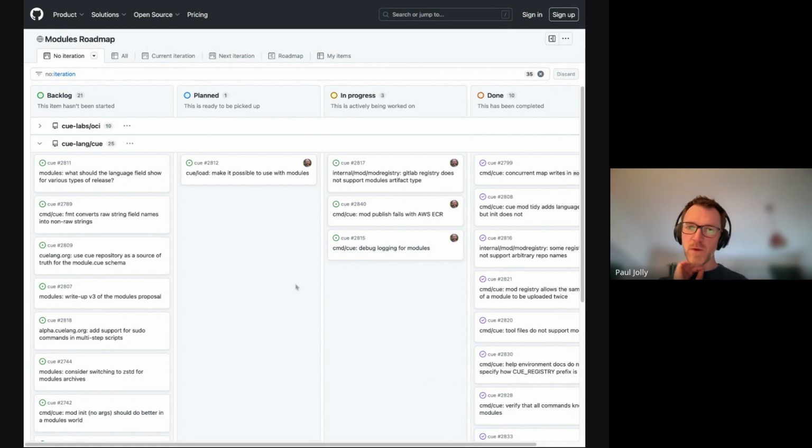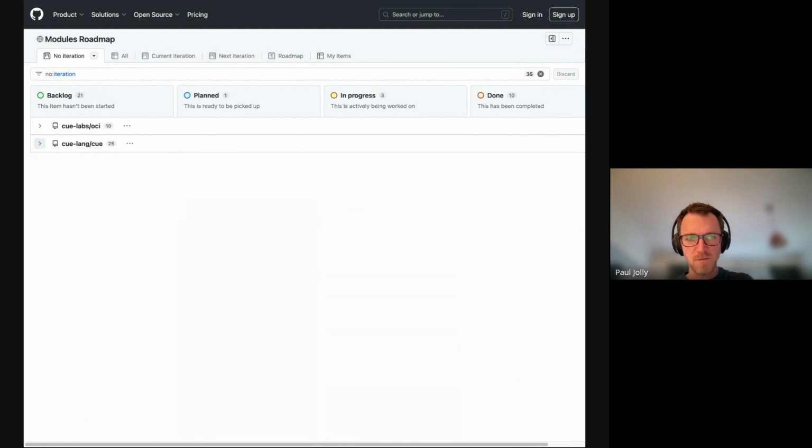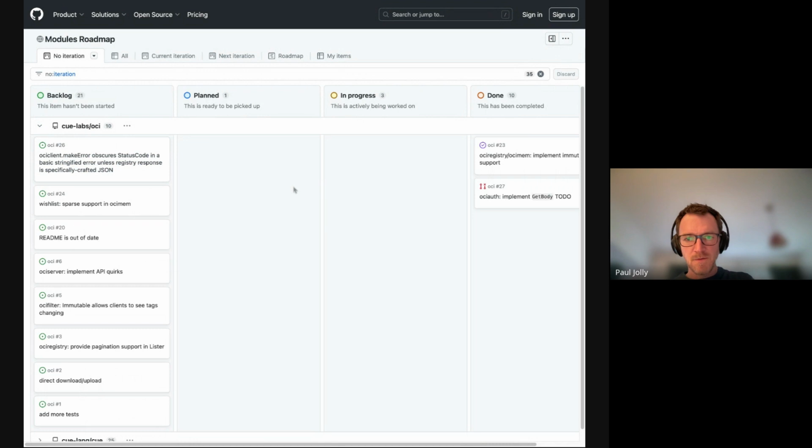And as promised, we want to update the V3 of the modules proposal to really mirror what it is we're implementing via the experimental releases that we're sharing with folks now. So expect to see more of this. We'll talk more to these roadmaps on coming update calls and really use this as the basis once we're able to refine some view that says what has changed since last time. We're just trying to work out the rough edges of GitHub projects. So if anybody has any good experience with using GitHub projects for showing progress since the last thing, we'd love to hear from you and find out what worked for you.